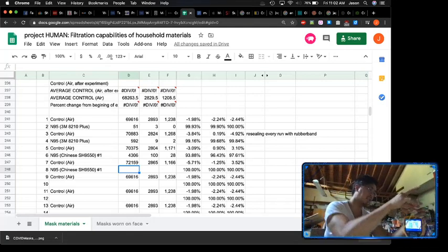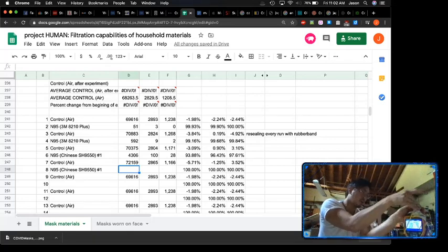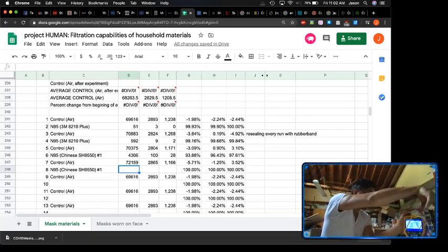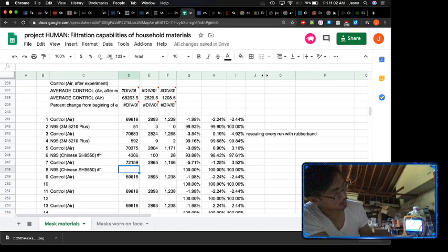Try to get as tight of a seal as possible. Okay, give it the best shot.